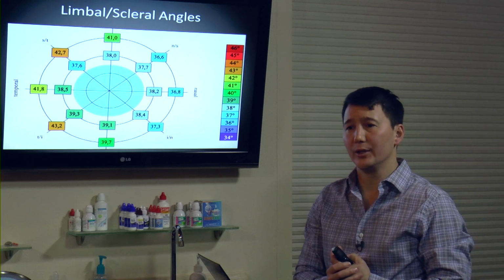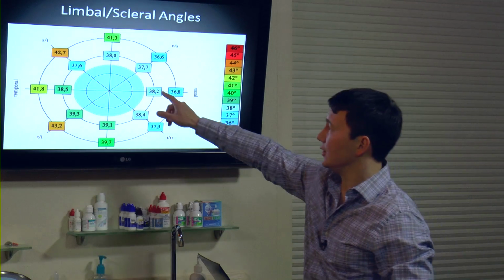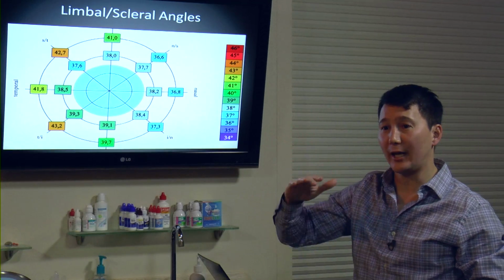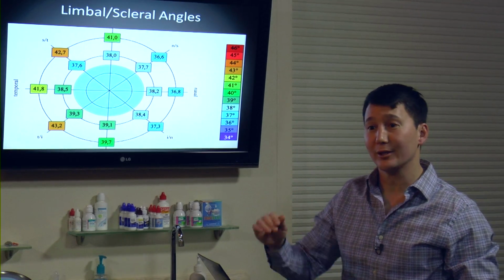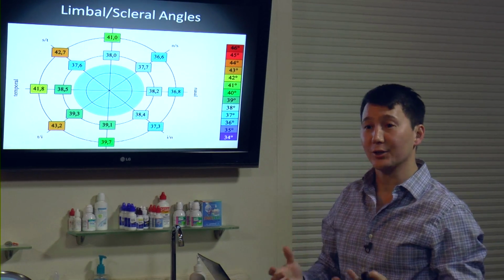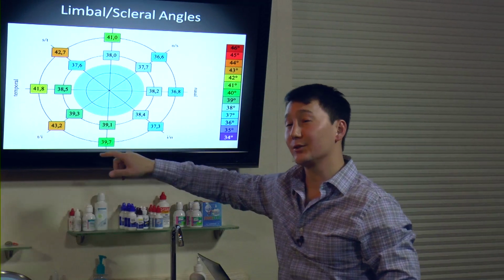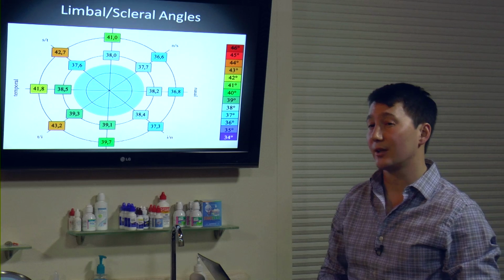Now, the next study that we did was to look at the 15 millimeter diameter and what is the average of these angles. Since we can't call it curved, how curved is the eye, how tangent is the eye. And at the 15 millimeter diameter, the eye has only about 1.7 degrees of differential.